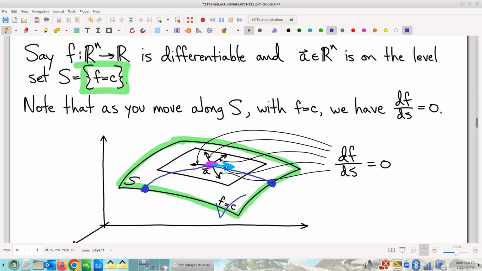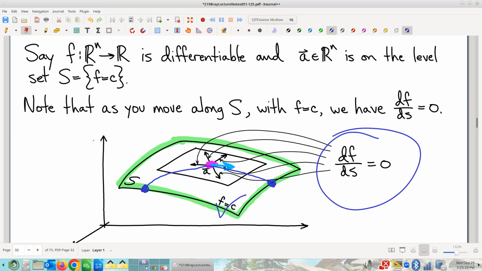So again, we want to know how fast f is changing when I'm at this point and moving with that velocity. Said differently, how fast is f changing as I move along this curve? Well, this curve is on the level set. On the level set, f isn't changing. f is constant. So as I move along this blue curve, f is constant, and when something is constant, its rate of change is 0. That is a neat observation. What we're going to do with this is not yet clear, but if you're moving in the direction of a tangent vector to a level set, the rate of change of the function is 0.